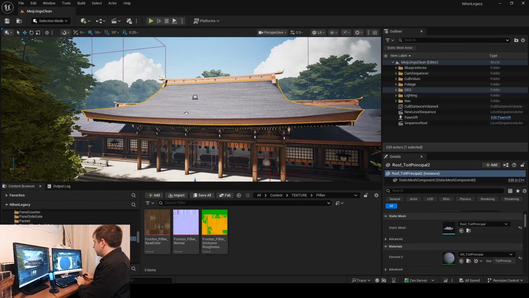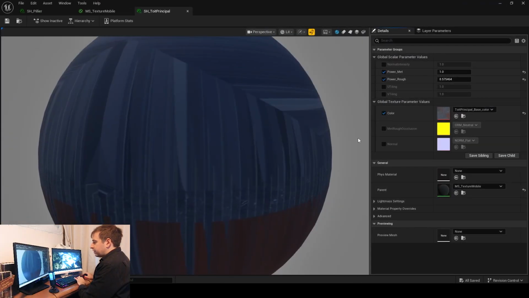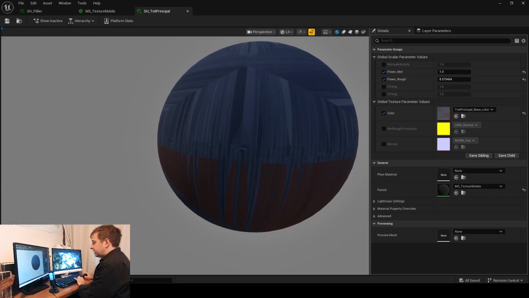So if you check that material, you see that I have a color, but actually I didn't put an ORM and a normal map. Instead, I'm using an ORM neutral and a normal map which is flat.